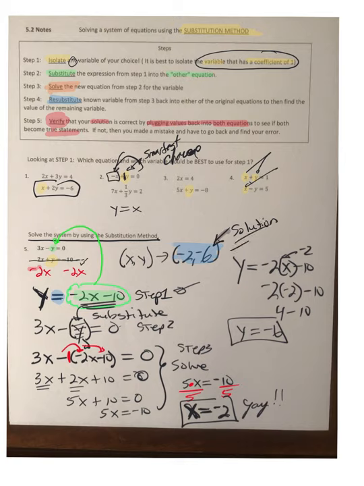Right? So -2, 6 is my solution. So first I isolated any variable of my choice. I chose this y, second equation. I used my algebra skills to get y by itself. Then I took the equation up on top and I took out the y and substituted -2x minus 10 in its place. Then I solved this equation using my algebra skills.